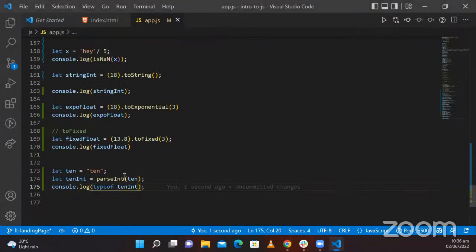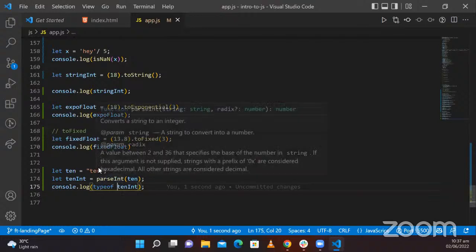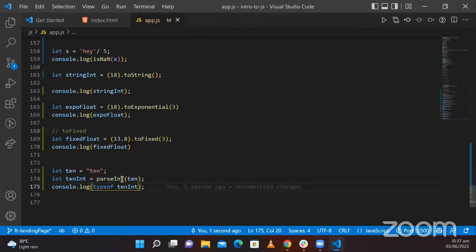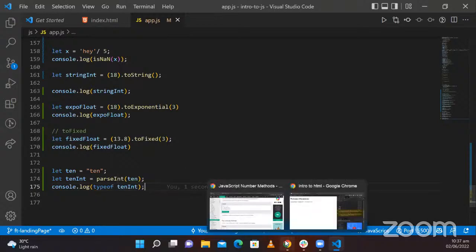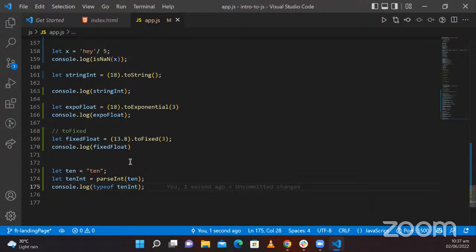So we're converting 10 as a string using parseInt, and then we're checking the typeof, and it's now saying that it is a number. Oh, you thought it would do abracadabra. So that's the strange thing about JavaScript.